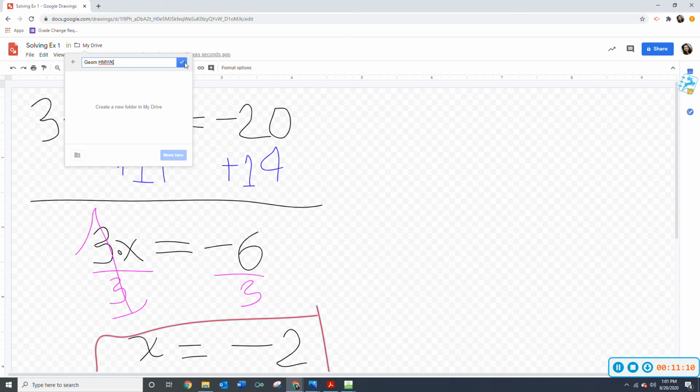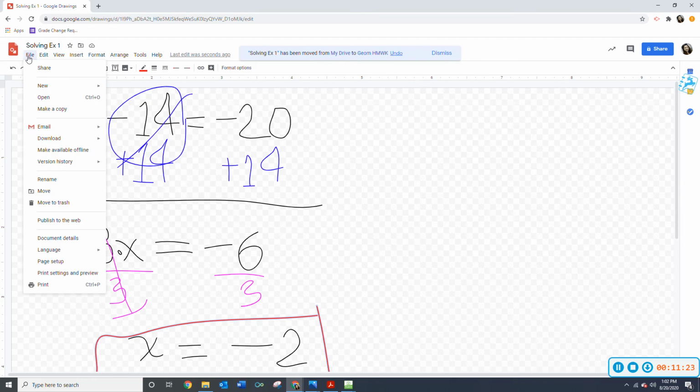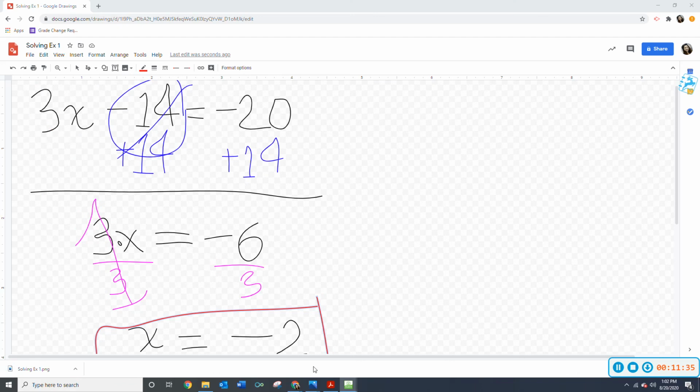Alright, so I'm going to make my folder by clicking the check mark, and I'm going to put it in there. Now, to be quite honest, the saving part, it's always good to back up your stuff. But what we're going to do actually is download this image. And we're going to download it as a PNG. Now, if you're getting lost, you can pause at any time. And you'll notice that it saves right down here.